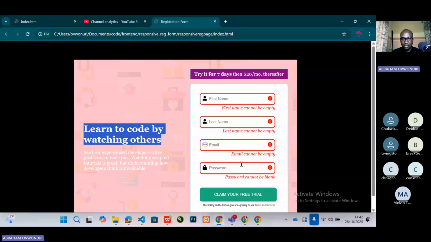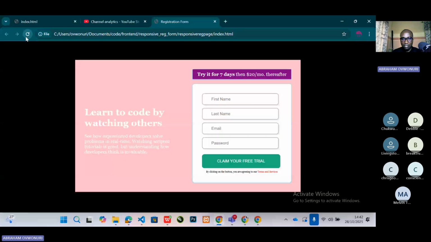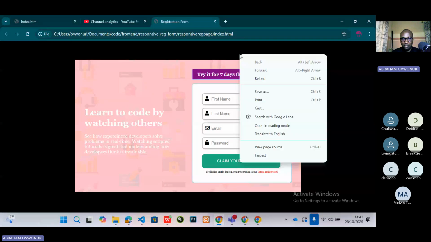Now, let me refresh. Another thing that this form has is that it is responsive. What I mean by responsive is that no matter the device, it will still work. So let's inspect it to be sure of what I'm saying.